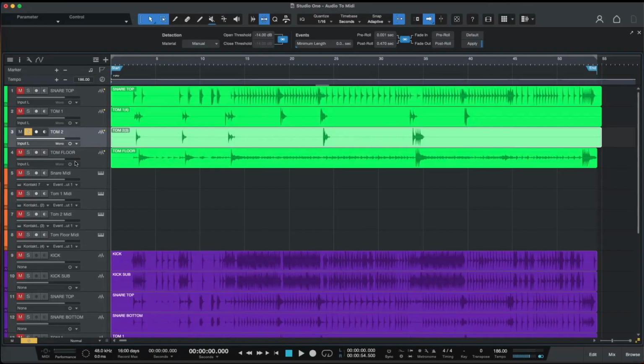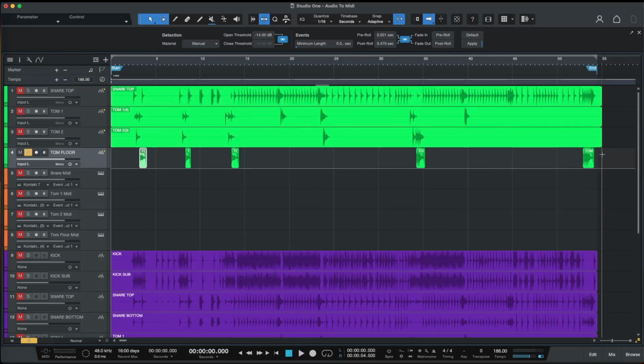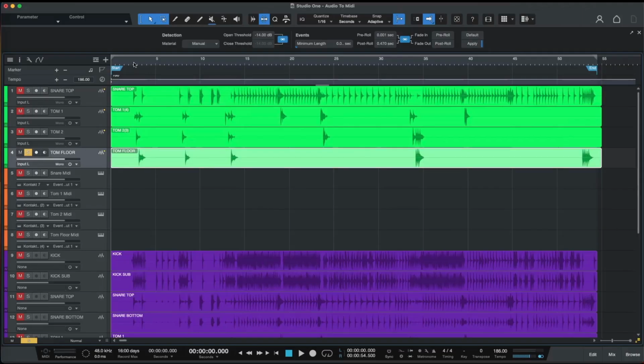And let's do the same for our thumb floor audio track. Let's highlight our thumb floor audio track and let's hit apply in our strip silence menu. Now let's highlight all of our audio files in our thumb floor audio track and again let's hit Command plus B. Now let's have a listen.